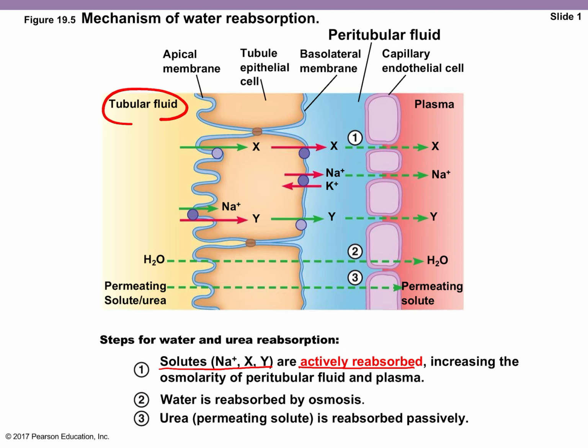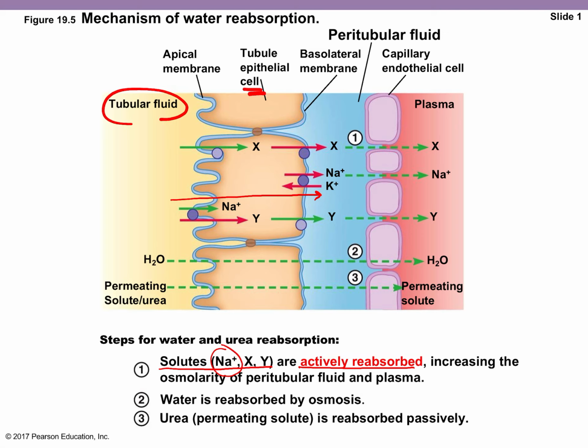Now, the solute that is mainly responsible for a lot of our osmotic pressure is going to be sodium. So sodium is our main solute, but then other solutes, of course, play a role in creating that osmotic gradient. So we can see that we're actively pumping in our solutes, and then they're going to pass through the cells. They're going to go all the way through the lining of the tubules, so the tubule cells.